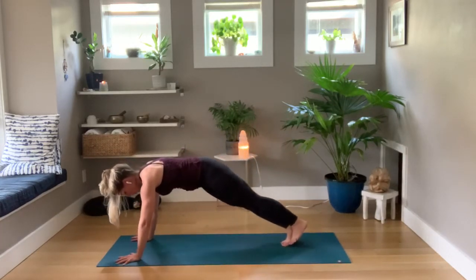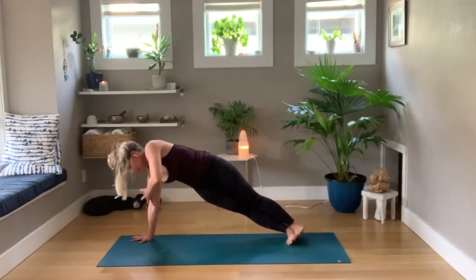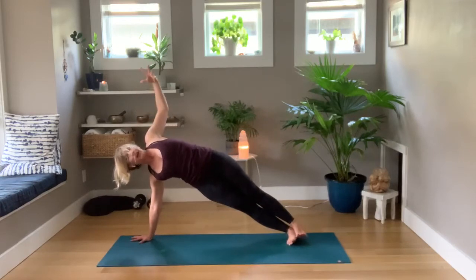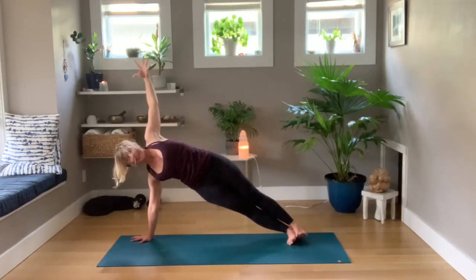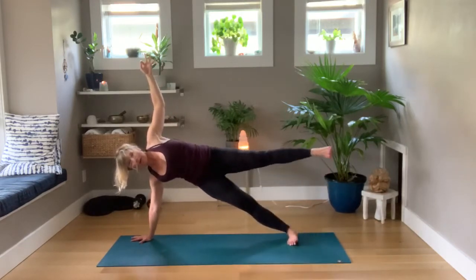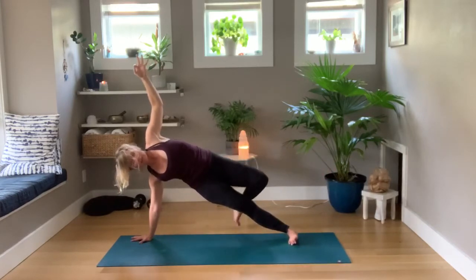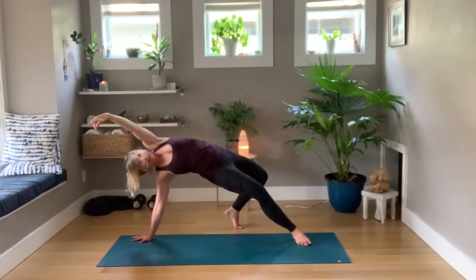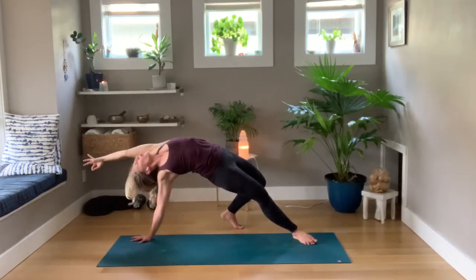Now from here, you're gonna roll to the outer edge of the right foot, coming onto the right hand. Side plank, really press up through the hips, reach up through the hand. See if you can lift that right wrist a little bit away from the floor. You won't be able to, but that action of trying will take some of the pressure out of the wrist. Lift the left leg up, and then step the left foot behind the right knee. Wild thing, inhale, spring up, lift the pelvis, lift the heart, open.